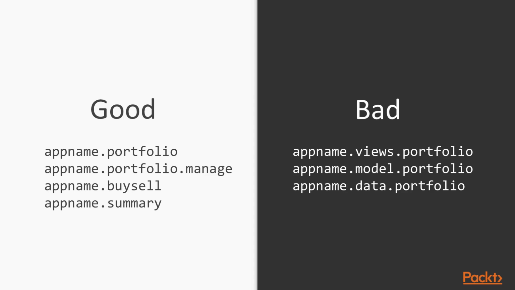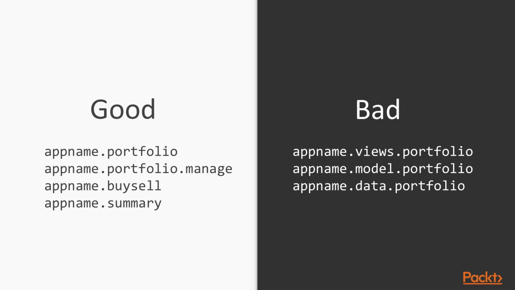Finally, maybe you'll have some kind of portfolio summary or summary of your account. So that's again a potential name for your package. And I wouldn't recommend doing naming based on the type of the code. So for example, app name, views, model, data, all of these mean very little to the developer. It just basically means, well, you need to open that folder of your package.